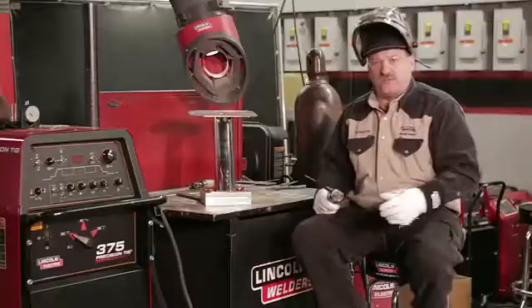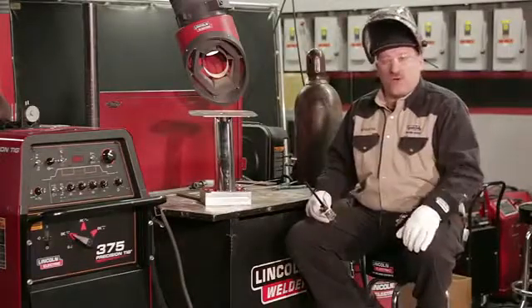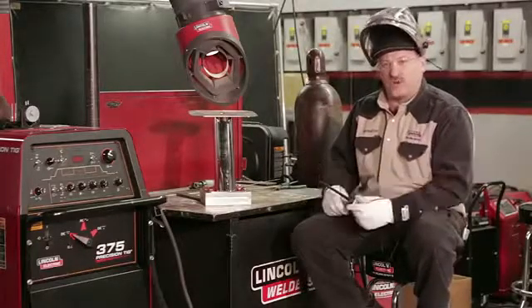Hi, I'm Carl Hose from the Lincoln Electric Welding School in Cleveland, Ohio, and today we brought in a little different kind of job. I brought in a real-world job from battle wagons — radar mounts. It's a stainless steel radar mount for marine use, for boats that are out in saltwater. So it's made out of 316L stainless steel, which is corrosion resistant in conditions of salt and fresh water.